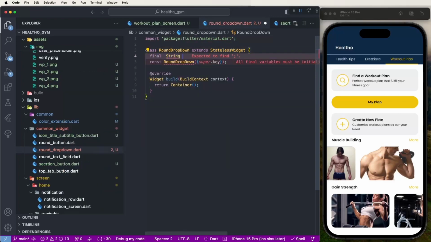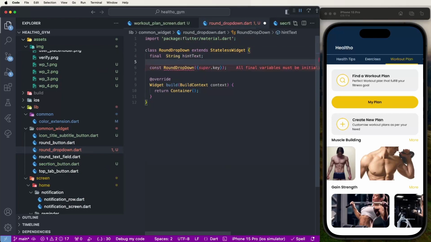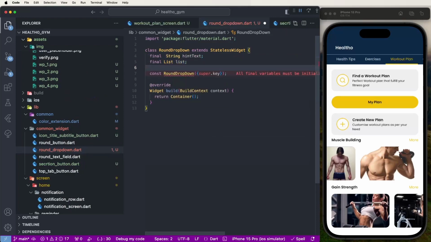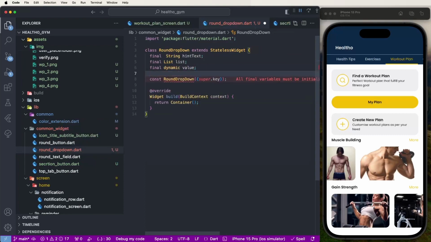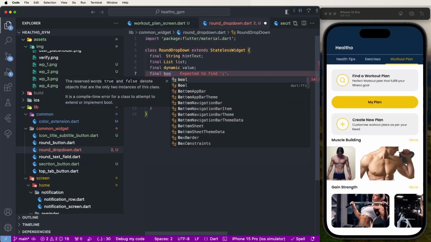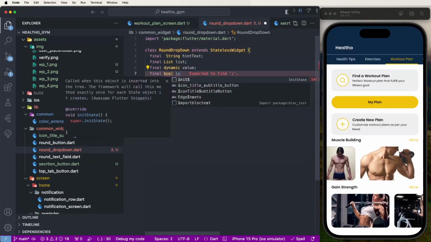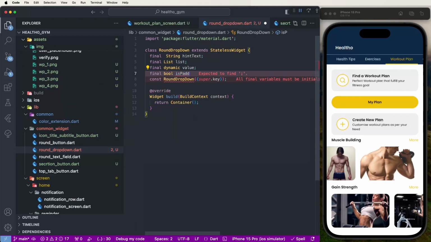Set here the String as hintText. Then after need to set this here the final List, and give this here the dropDownList array here, and after need to create here the value for the dynamic selectedValue as a value as this here, and then after need to give this here the bool value for the isPadding, like here.